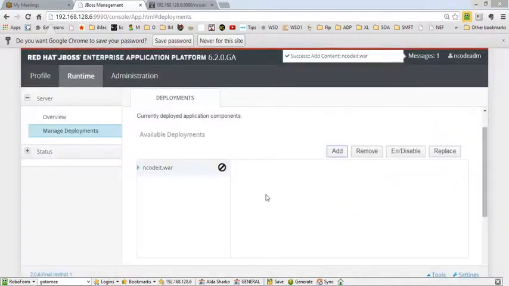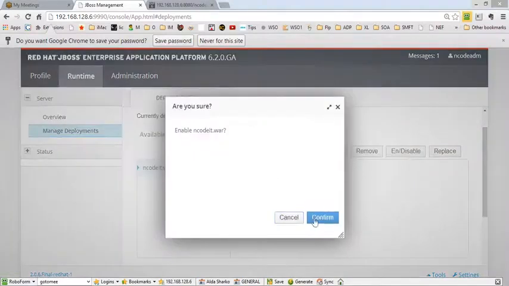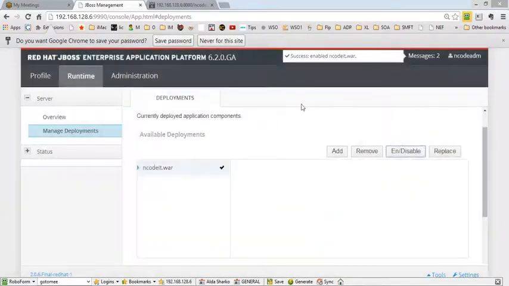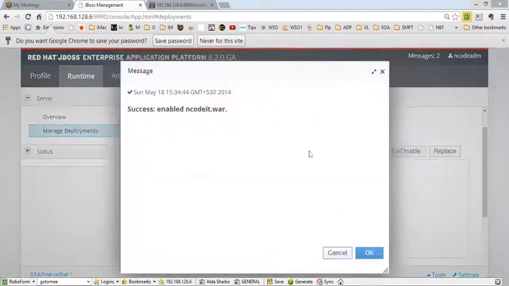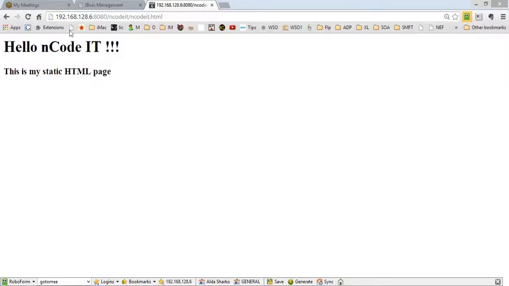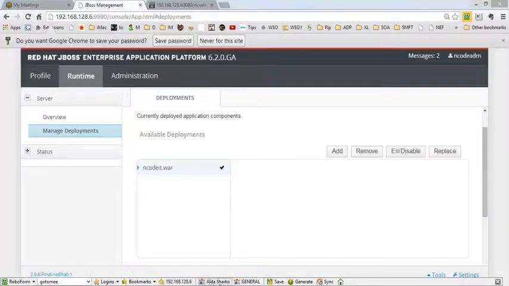Save it. So once this is deployed on the console, you need to activate. This is an additional step you will have. So select it, enable it. That's what you call activating. Once it's enabled, now you are able to see the same application. So refresh it, you'll be able to see it. So you have deployed it using the console also.